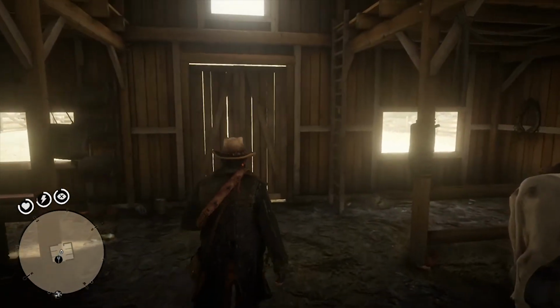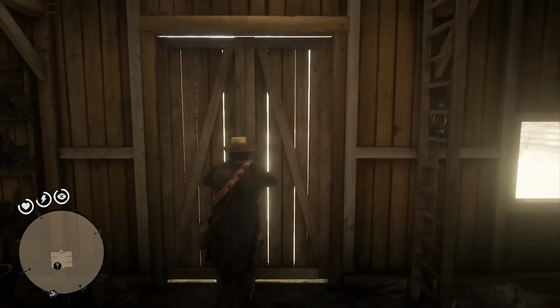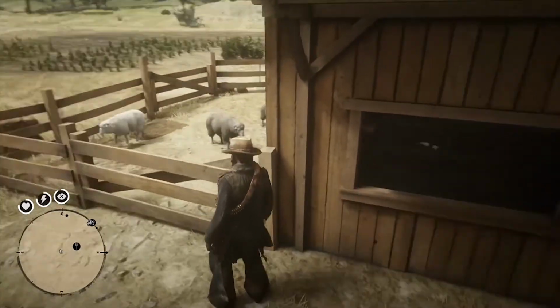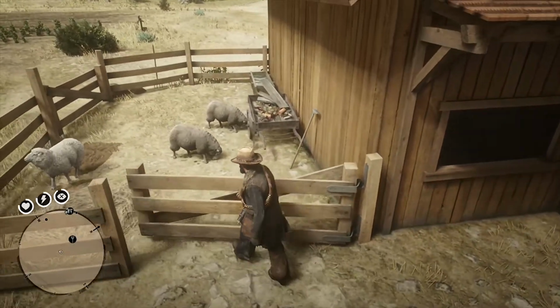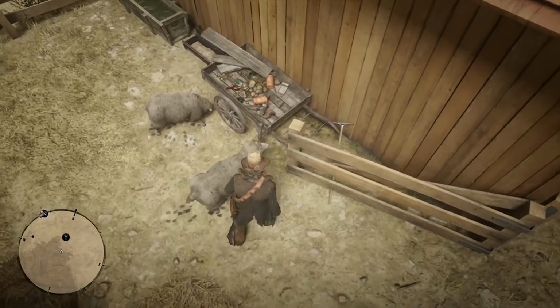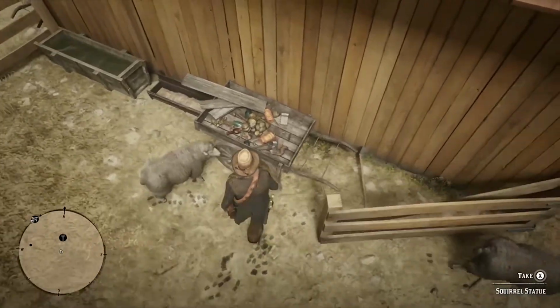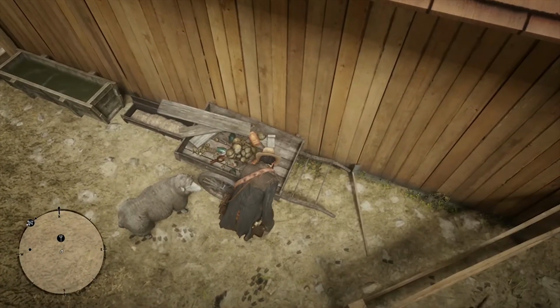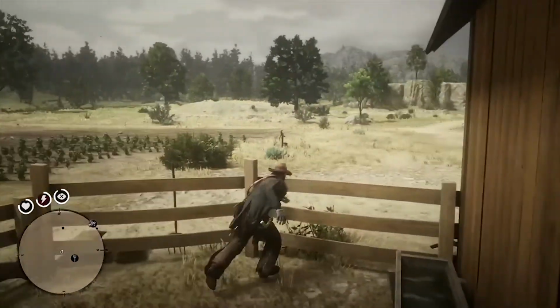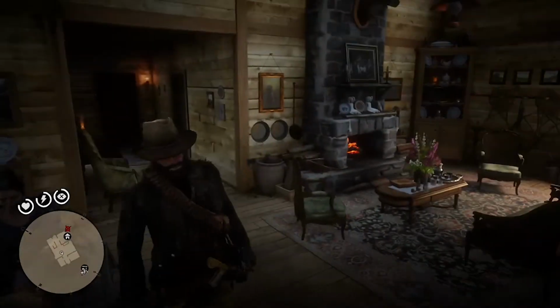I probably took the long way, I'm sure I did. But anyway, I'm going to show you exactly where it's at. So you're going to go through here, and if you can get around these damn sheep, it's in the wheelbarrow right here. So you can pick that up. So Abigail's just hiding this damn thing all over the place. She can't stand it. She's going out of her way.